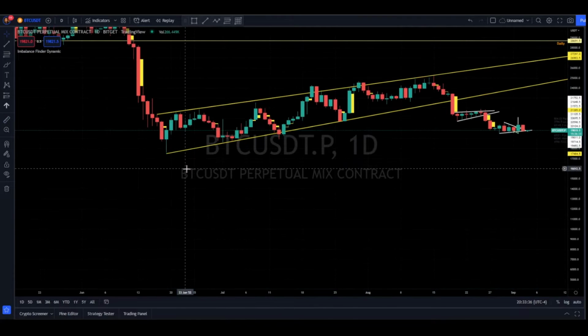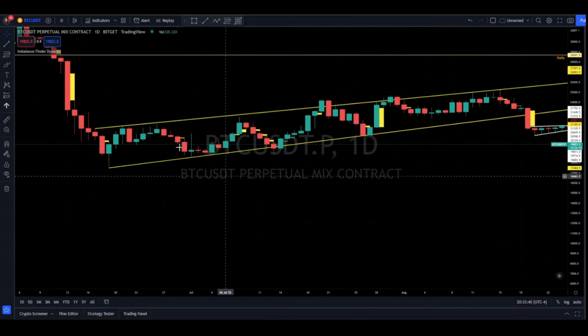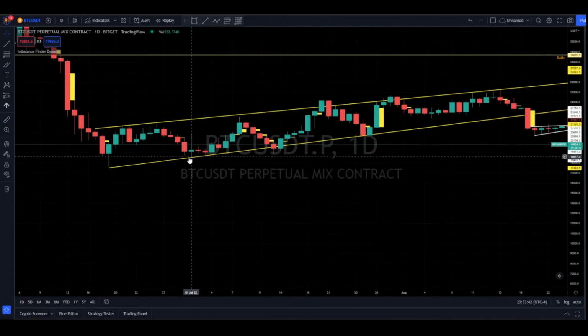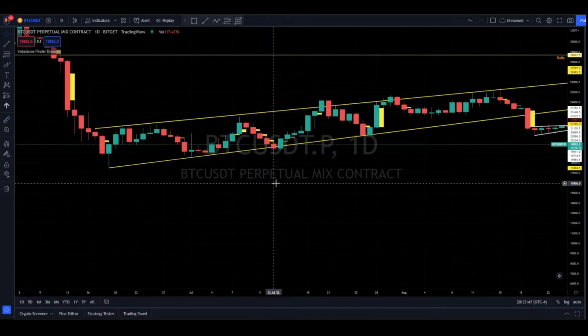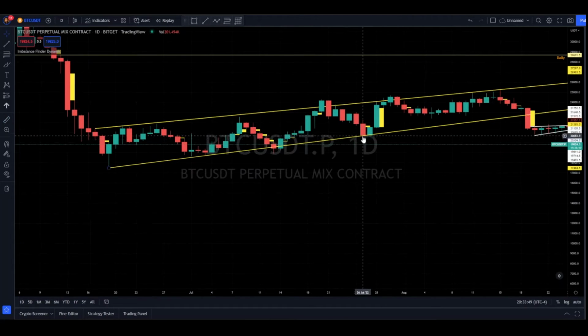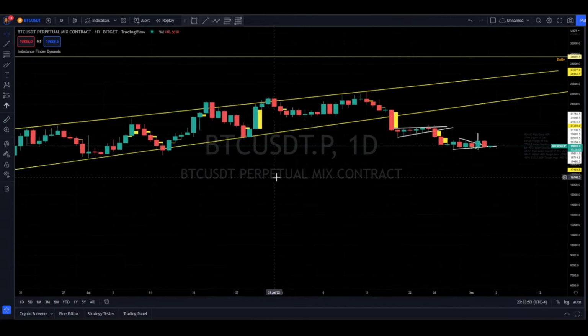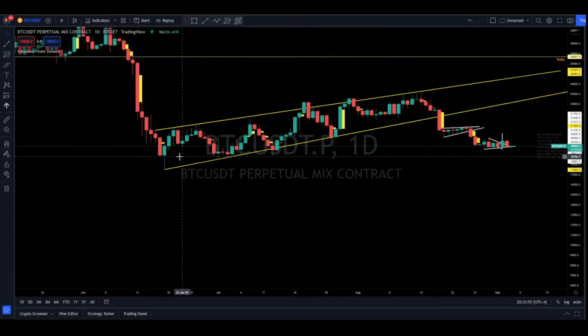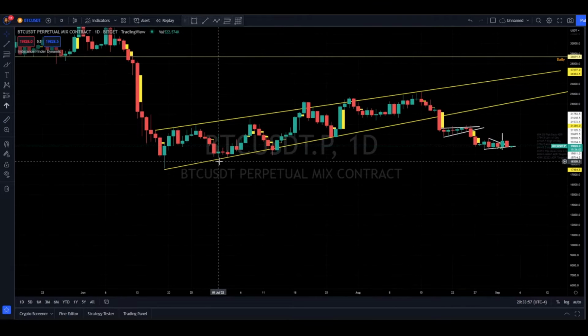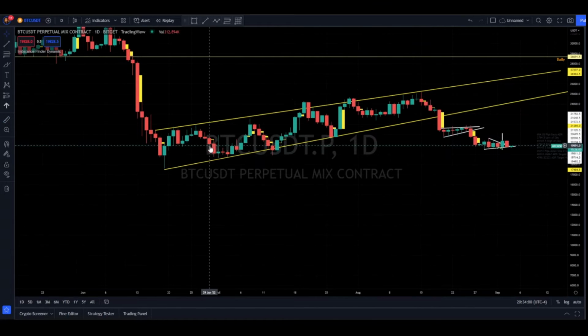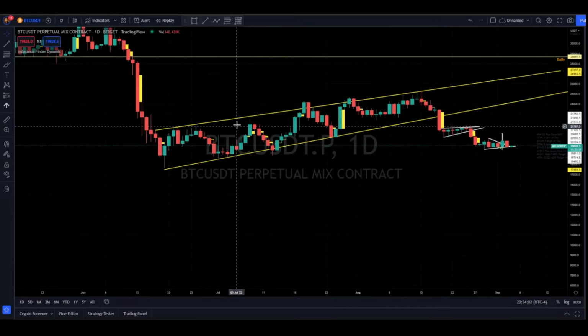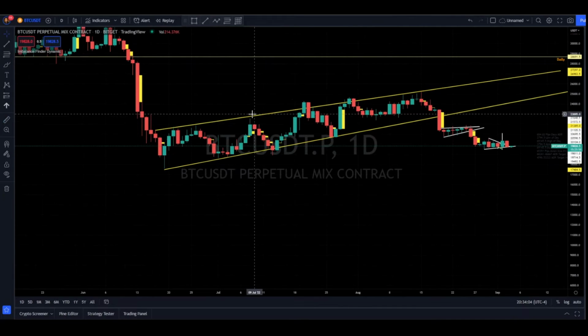Sometimes it's hard to get it perfect, but if you're starting here, you want to zoom in and make sure that whatever line you've drawn has a number of times when it's been spot on, like that tapped it, that tapped it, that tapped it, that tapped it, went below it a little bit. What that's telling you is that price has come back to the space, tested it, couldn't break below it, so it's probably going to bounce off of it and gravitate towards the next level, right?